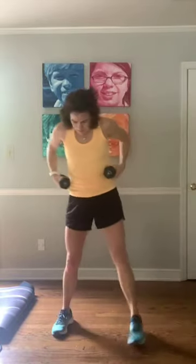Two more. One more. Other side. All right, two more. One more. Love it, love it. Get your other weight. Wide stance. Turn your hips, toes, and knees out. Shoulders back. Plie, upright row.